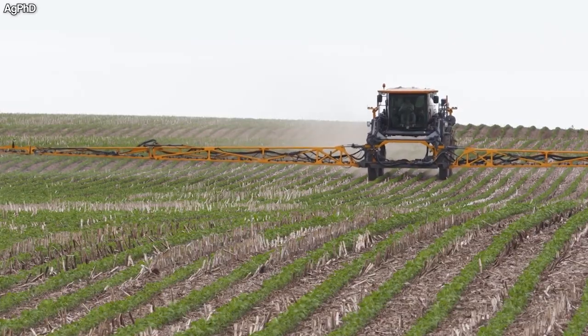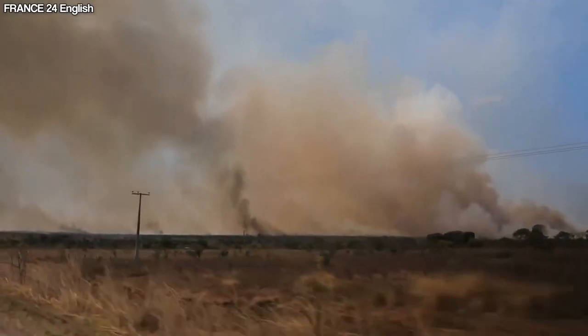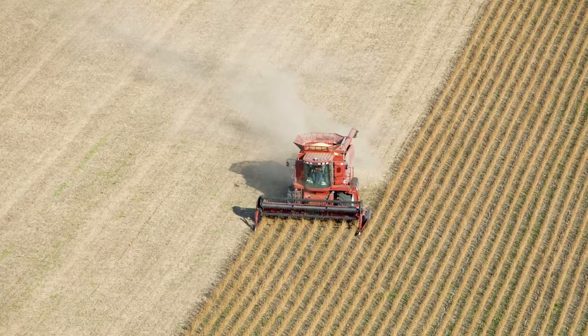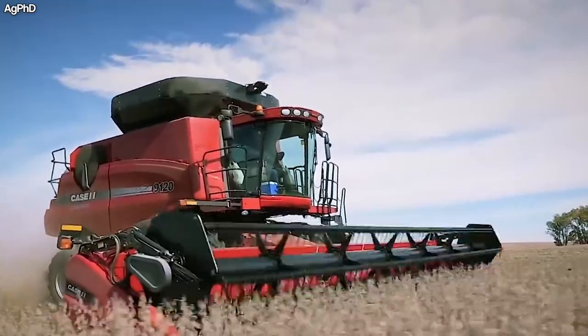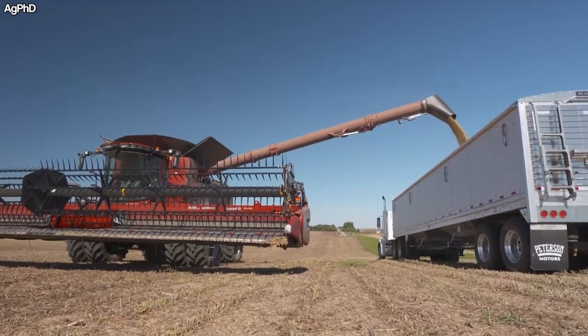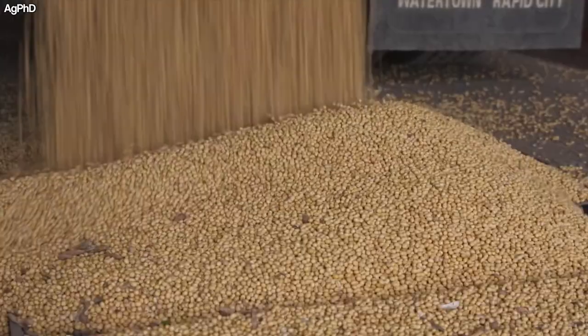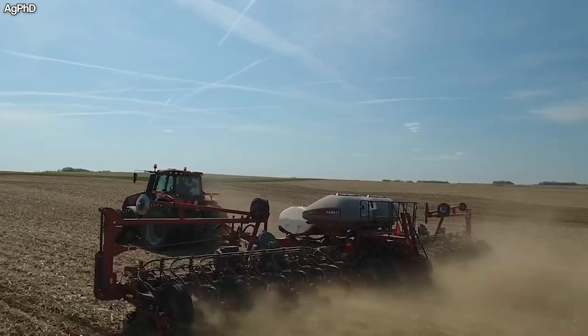For now, it seems that soybeans are a great investment for farmers. There are concerns that global soybean production isn't sustainable due to its impact on the environment, but this is mostly in South America. Soybean isn't a new crop — it has been cultivated in Asia for thousands of years. The recent explosion in demand has driven the expansion of soybean production, and America is cashing in on this incredible crop.